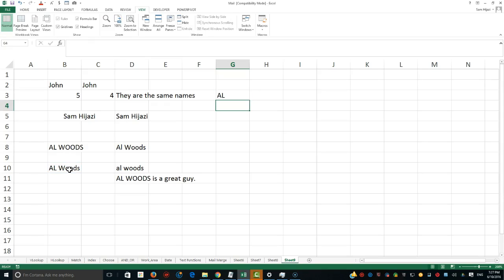And there is another function, it's called right. Of course, we don't want to use them in a static way. Later you will see that I'm going to be using it to extract the first name from somebody regardless of how long the first name is. So let's go back and focus on right. I need to go to Al Woods, and I'm going to go ahead and extract 5 from right. And here we go. We ended up with Woods.